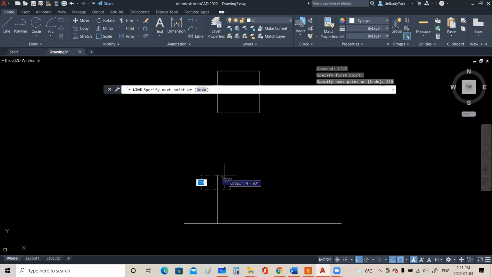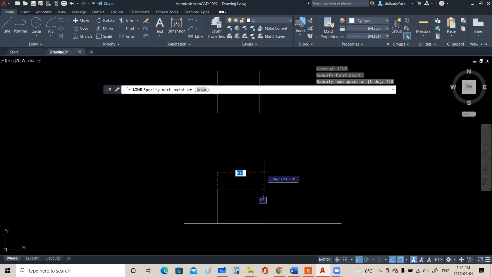Enter. Okay, and then I'm going to go to the side. I have two options right now. I already know that the end of the table is going to be at 550 millimeter because that's the width of the table.